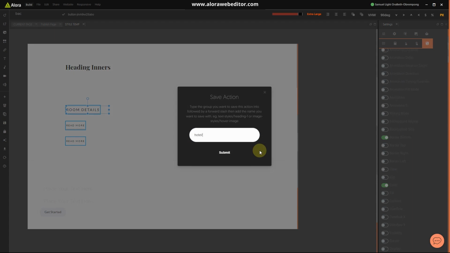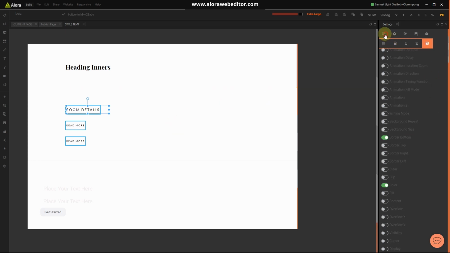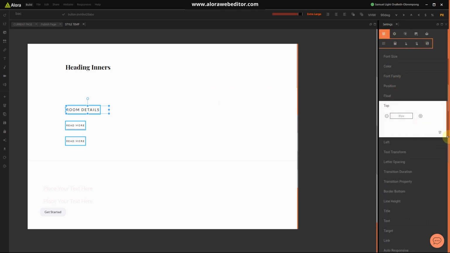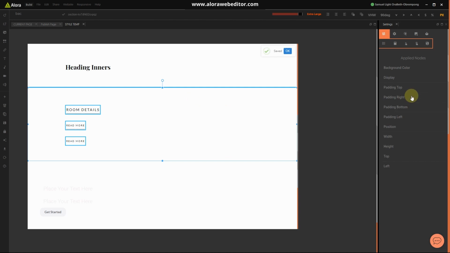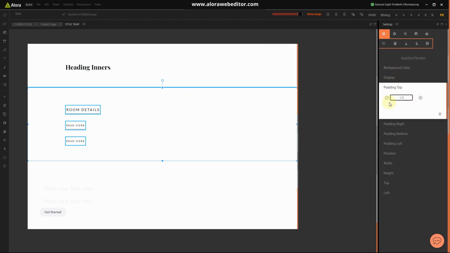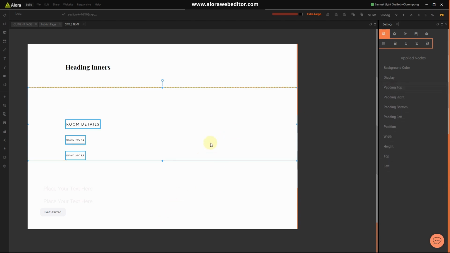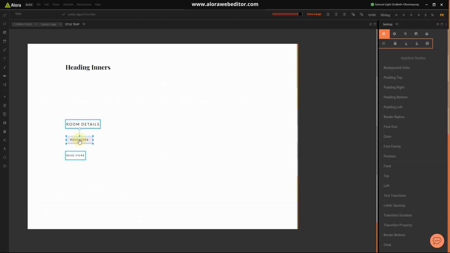Now for this I would have to do a few things, else anytime I apply this I would have to do it again, and I don't want that. So I'm just going to take this out of the way. Make sure everything is well and it's floating to the left for now. We can change the float later. And the section here, what we can do is increase the padding to the top so that everything comes down, so that we don't have to do that with this one. And let's drag this down. Okay, let's go ahead and save this.